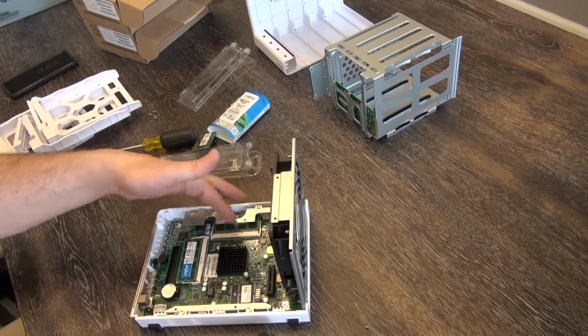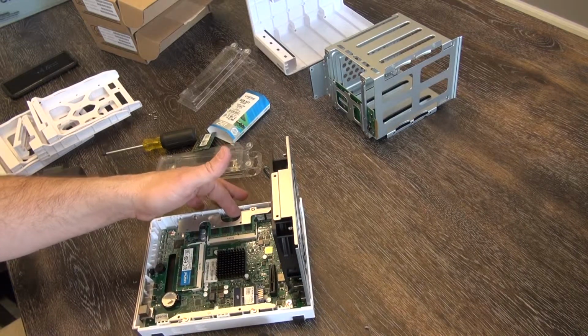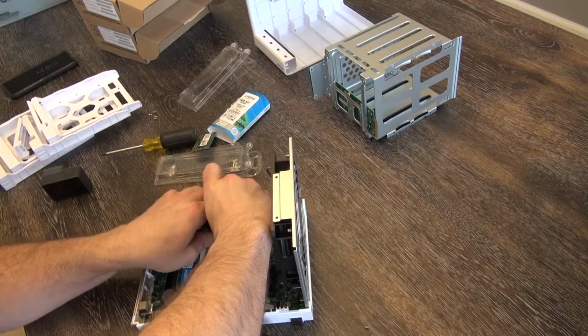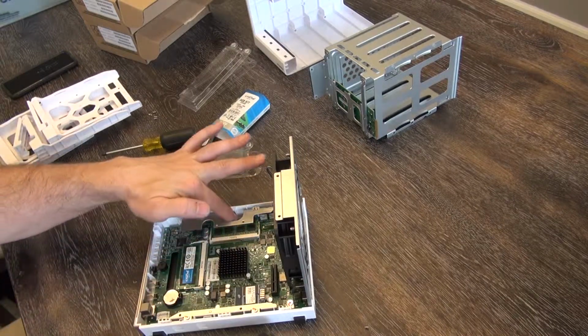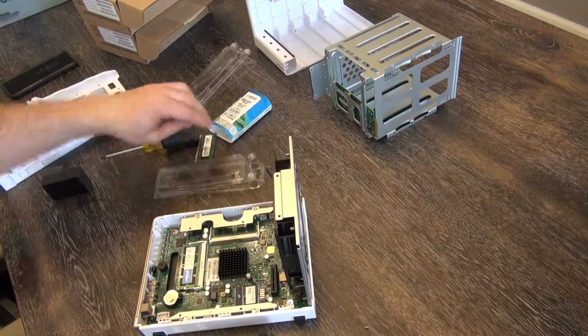So for our second memory card, make sure you go in at an angle. This is still angled up. You don't want it laying flat or you'll never get it in there past the little peg that catches on the sides. It's at an angle. It'd be easier if you had skinnier fingers than me, but I got it. You heard that snap. Now we're in and we can push it down, locked in place. Simple as that, just like the other one.